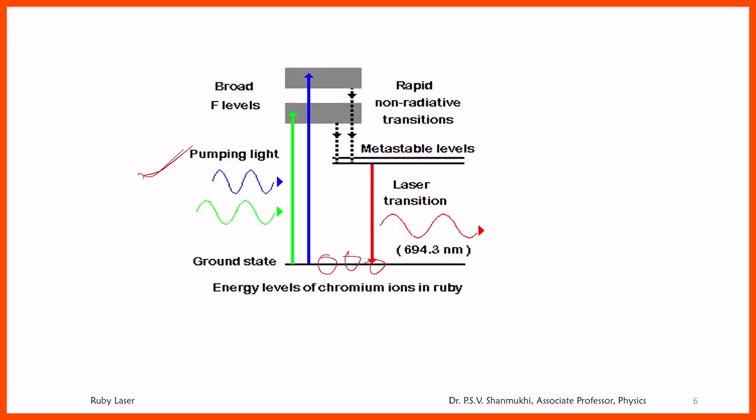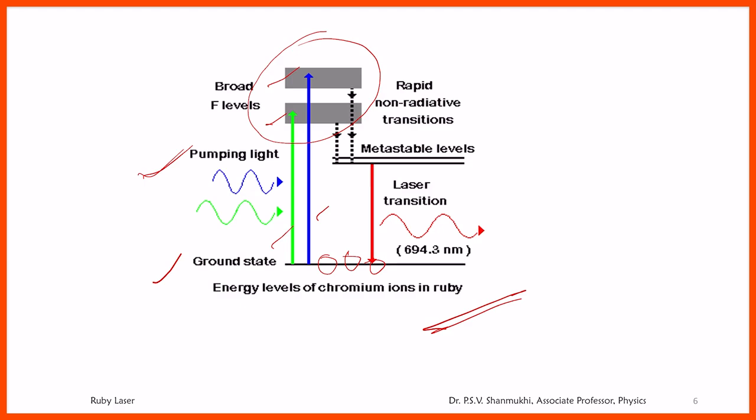You observe here the energy band diagram of the ruby laser. This belongs to a 3-level pumping scheme. This is the ground state denoted by E1. In the higher energy state, some of the chromium ions will go to the lower energy states, some of them go to the higher state, but the total is taken as one energy band. That means some chromium ions have the absorption range in the green color, and some have the absorption band in the visible blue color. Anyhow, all the ions are going to the higher energy state.